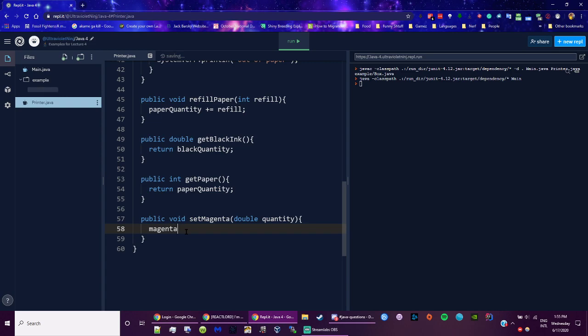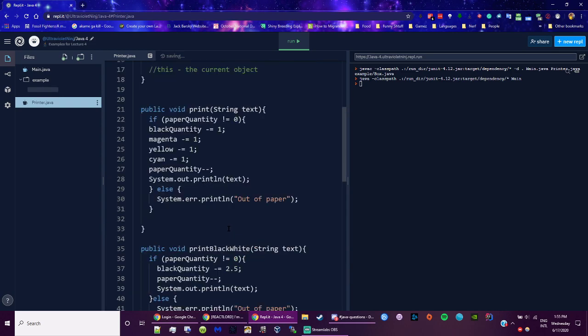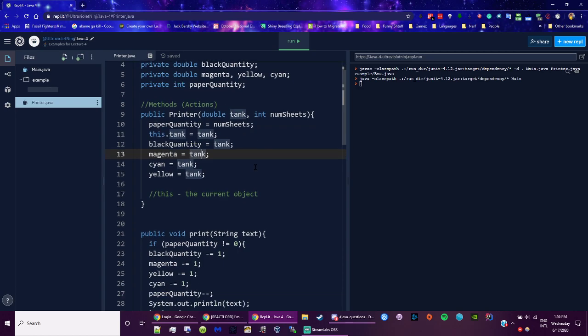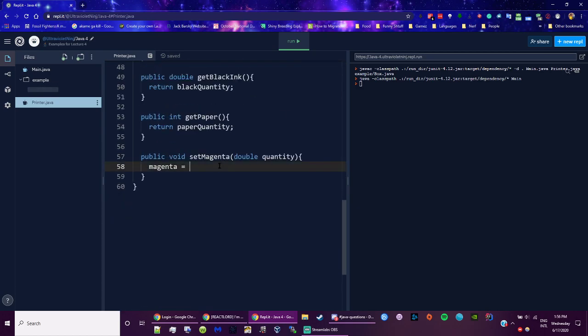Like we could specify in the constructor that our magenta is the size of the tank, but what setters do is allow us to control that more without having to reinitialize a new constructor.